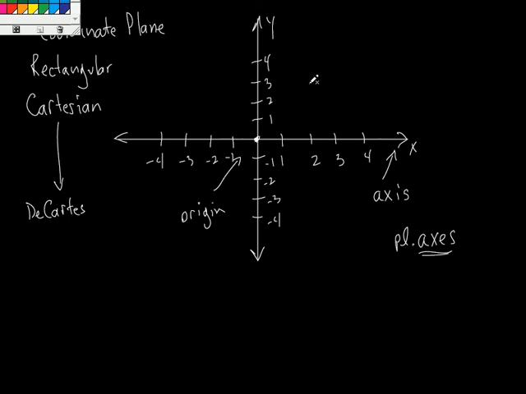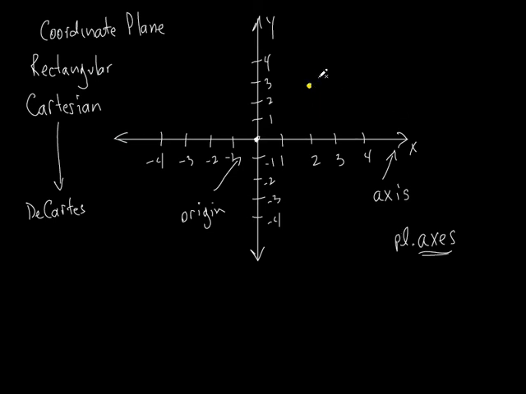So let's put a point about right there. Now, I'm trying to go right above and right across from the actual whole numbers, okay? So don't think, oh, that's 2.1 or it's 1.9, okay? If it looks like it's above the 2, it's above the 2, all right? Is that all right with you? Because I don't have the graph paper on here. I could do that, but I just didn't put it on here for now.